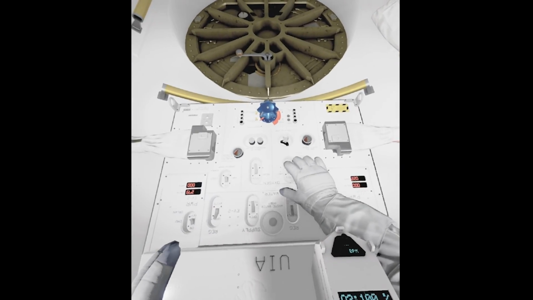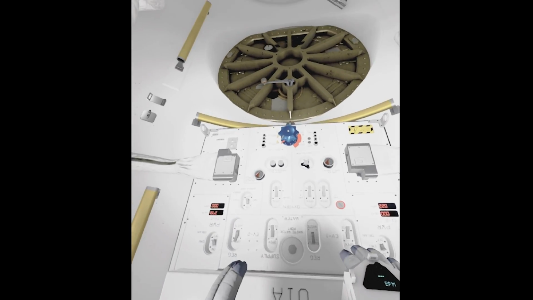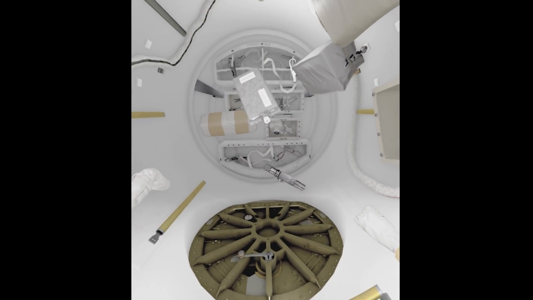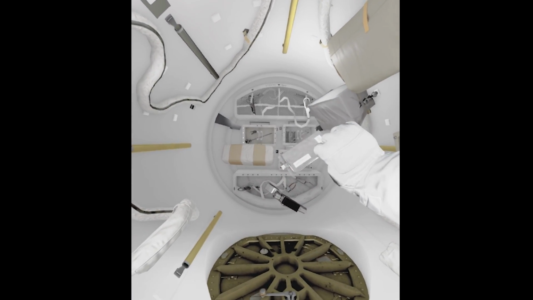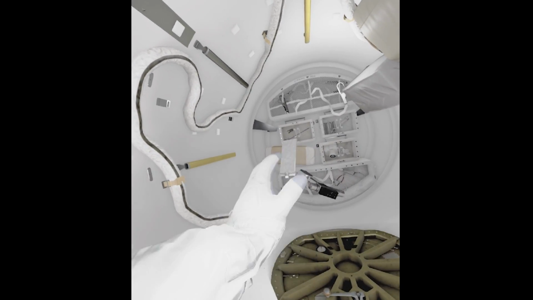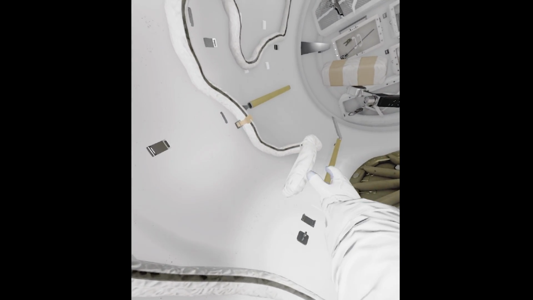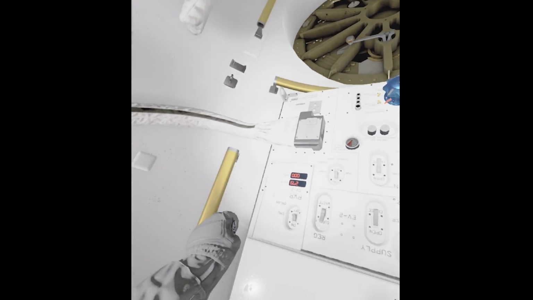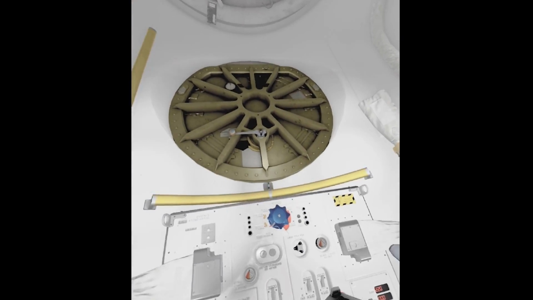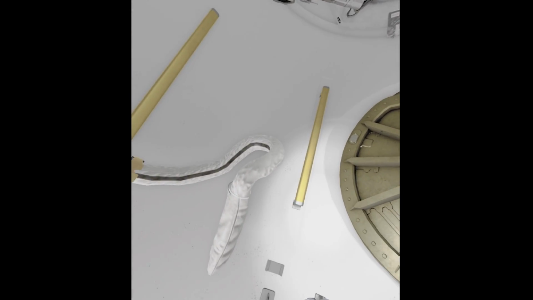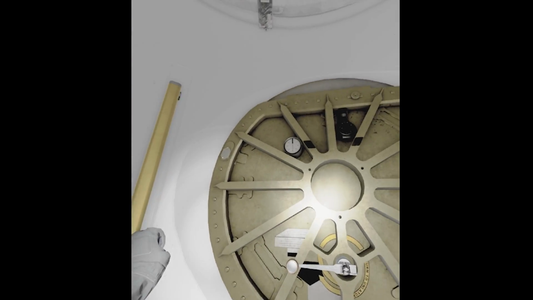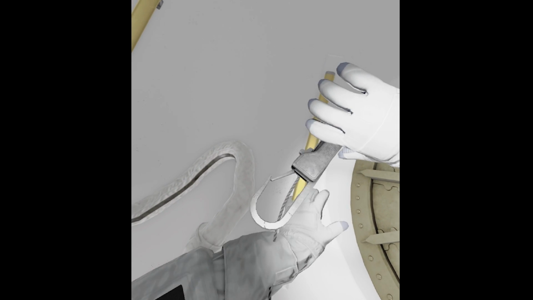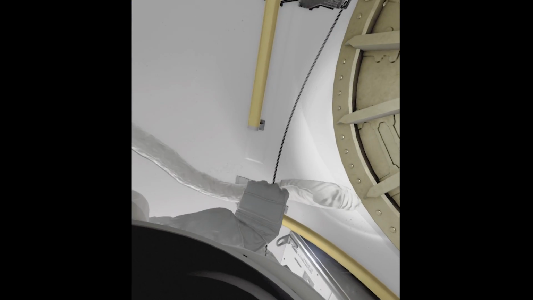EV2, for any gripping, pushing, or pulling in that suit, you just need to squeeze the trigger on the hand controllers. Reach out for the yellow handle. Now pull yourself forwards. Okay, test run. Let's see you secure your tether. Grab hold of that clip. Fix it onto the yellow handrail. Squeeze the trigger together. Okay, that's great, EV2.